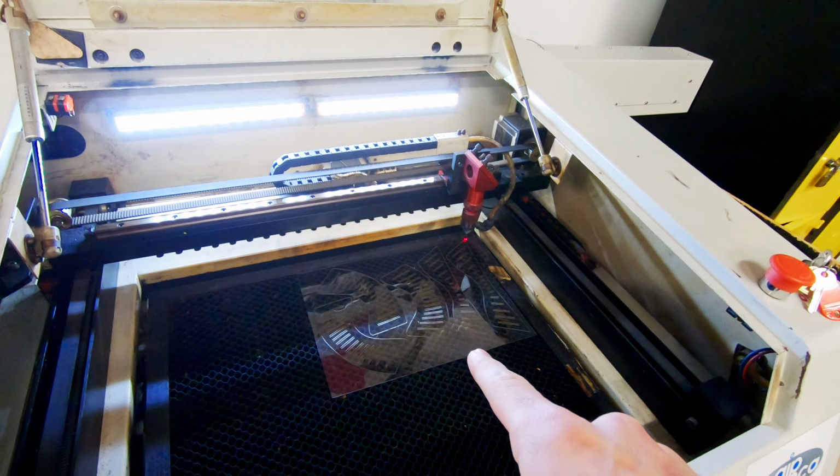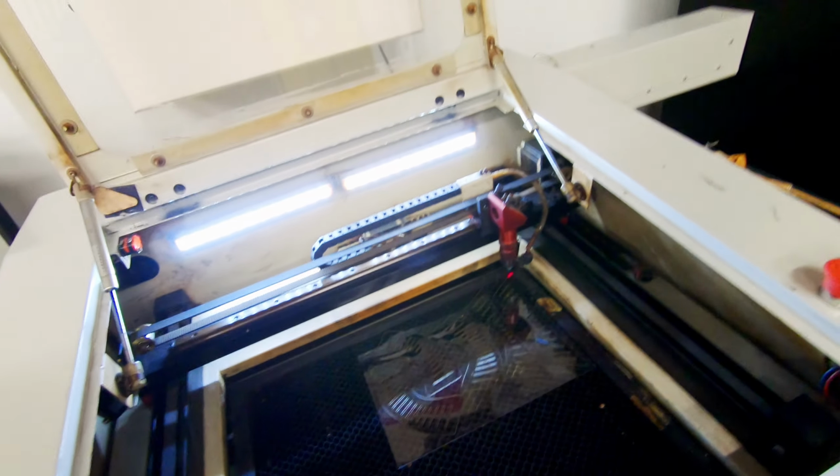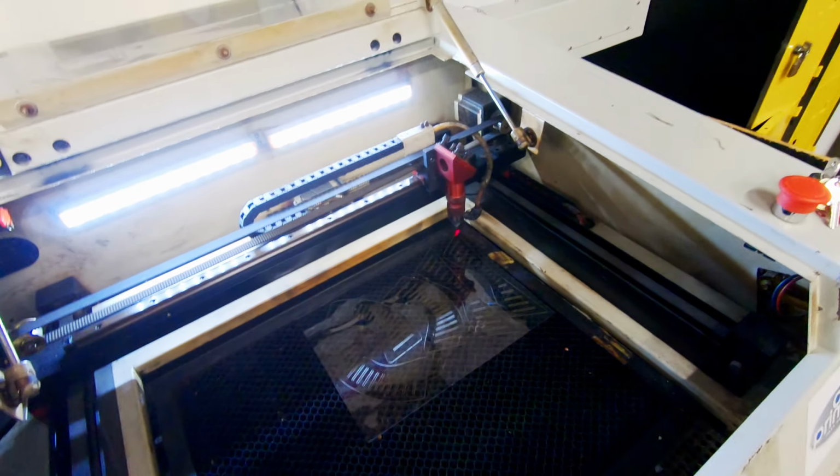I'm just going to leave this part here. The laser is still in the same position. I'm going to try to fix it. Have a file that actually cuts it. Maybe cuts only that.